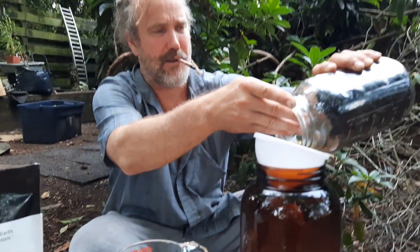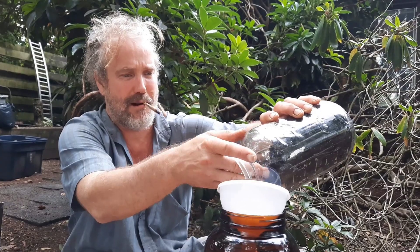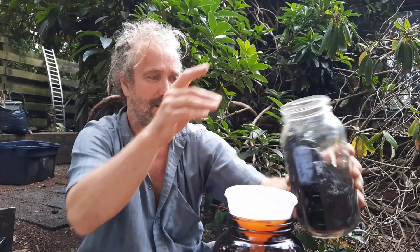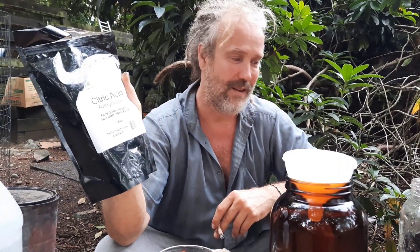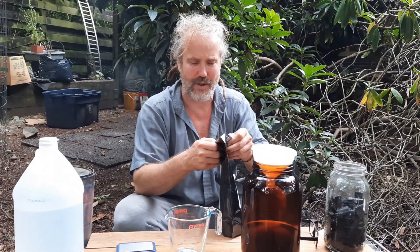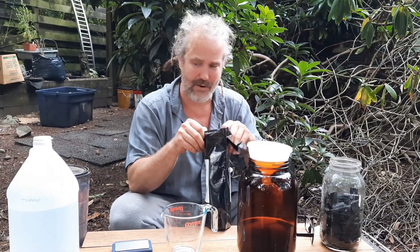For a half gallon, Jonathan did his scientific and mathematical calculations and came to 47 and a half grams of citric acid. I've got this food-grade citric acid powder — I think I found it on Etsy. You can do quite a few things with it; a lot of times they use it in canning tomatoes, and you can even find it in grocery stores. This bag is probably a lifetime supply for me.